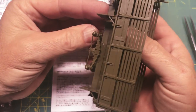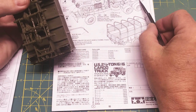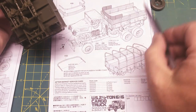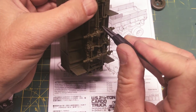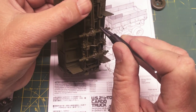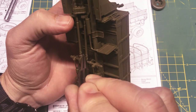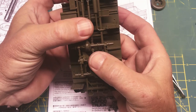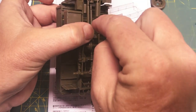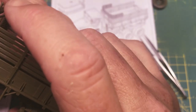And then the bed, which I meant to show you, I was gluing on, it's not really that big a deal. There's some tabs here. You can probably see them inside of there, hopefully. There and there, front and back. And they just slot right into place. Very, very simple. And then I applied my cement from the inside so it wouldn't mar up the outside of the finish.